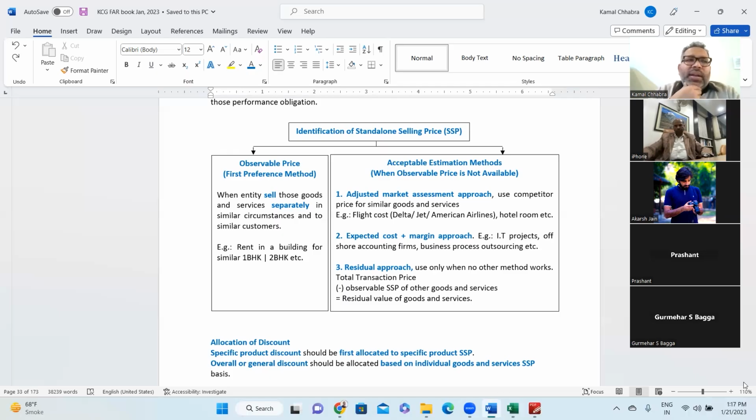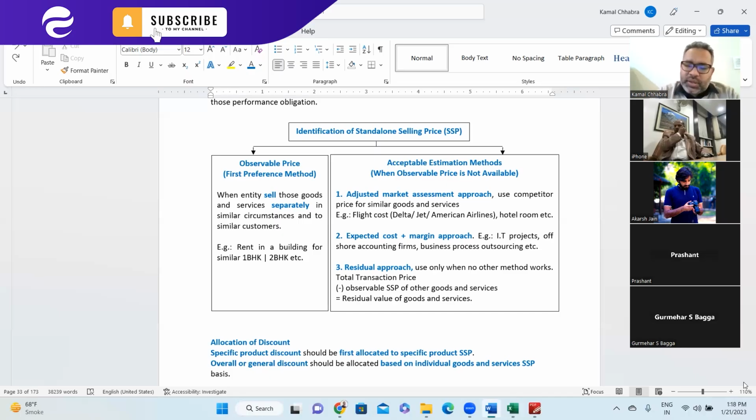And in the same way, you add a barcode scanner and an RFID code, and your drone can be used for inventory management, for security management, and by Amazon for transportation of products, which is very unique compared to any other drone that other suppliers are providing. Then you might adjust the price for the additional features. Make sense or not? Yes. That is called the adjusted market assessment approach.